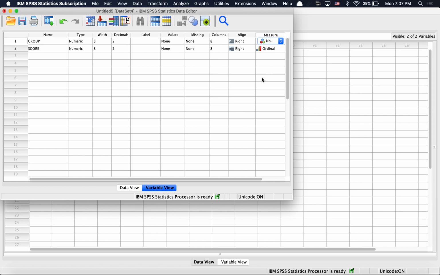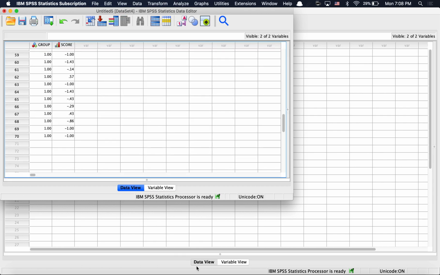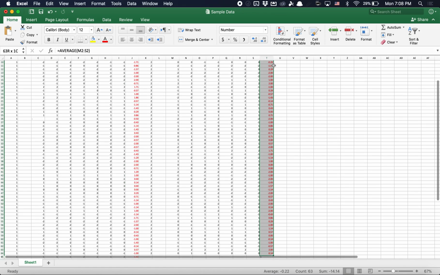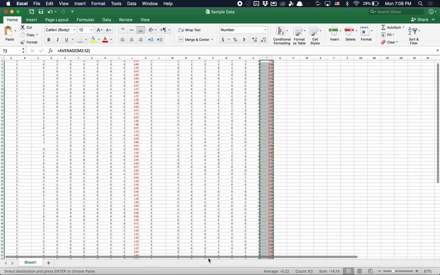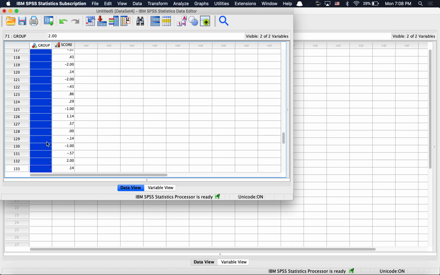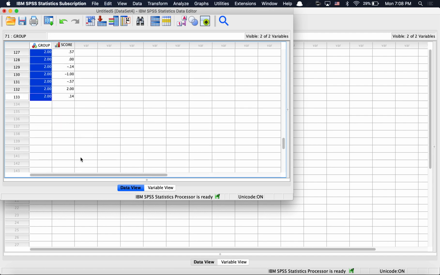Group 1, we can call it private or pilot, whatever you want to call it. It doesn't really matter. In this case, we're coding it as number 1, and then we're going to code group 2 as number 2. So back to data view, and then back to my Excel sheet. I'm going to copy over group 2's set of information and paste it over here, and I'm going to call that group 2, copy the number 2 all the way down for all of group 2.